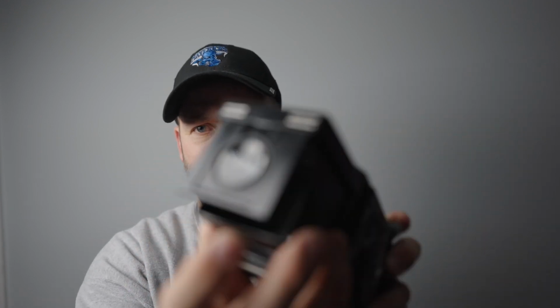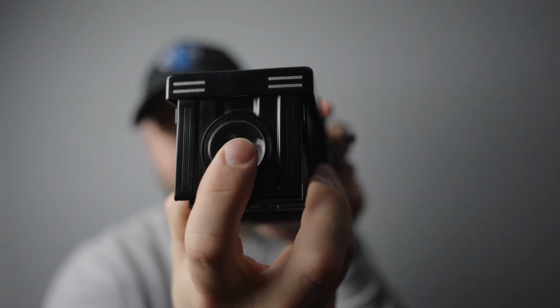But the other thing that's kind of cool is if you flip this guy up right here on the top, this is a magnifier, so it helps you kind of see focus. Now here's the problem with this camera, to kind of see how bad it was.